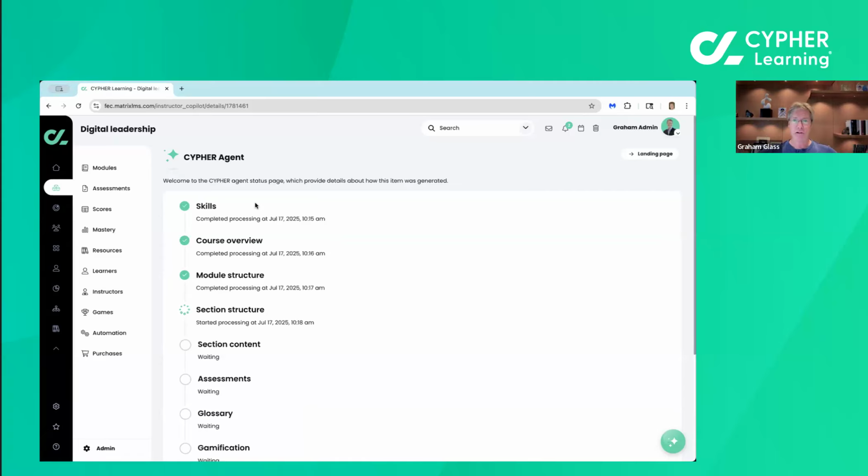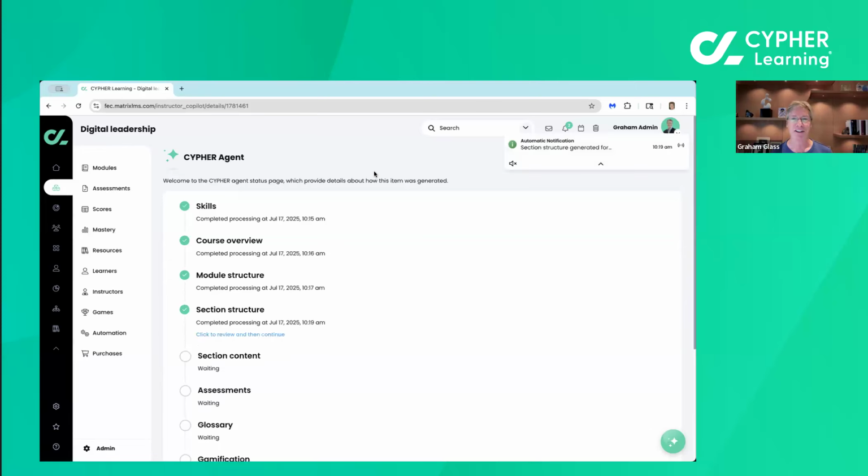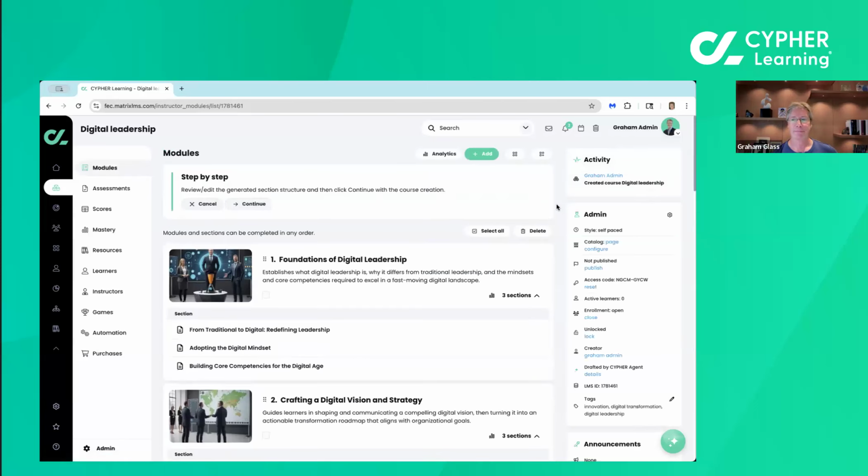So we use O3 again. This is a reasoning model that can spend a fair bit of time trying to come up with the perfect section structure. And once it's done this, that's your last chance to edit, tweak, modify things. And then once you say continue, at that point, it's off to the races and it generates everything else. So we take a look at this.